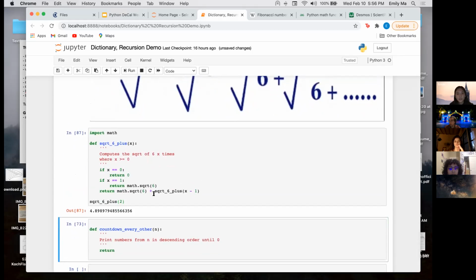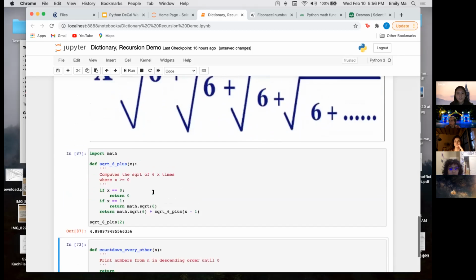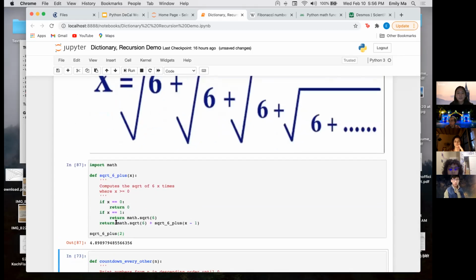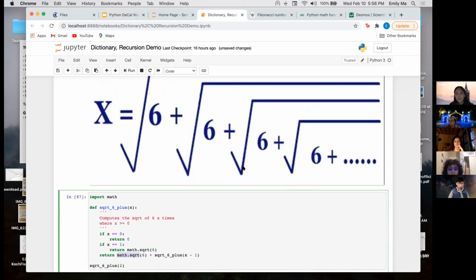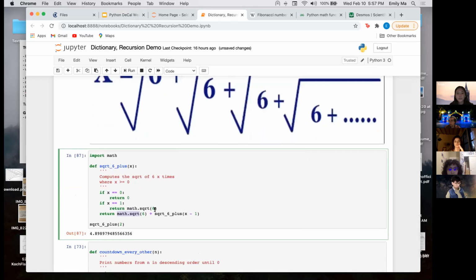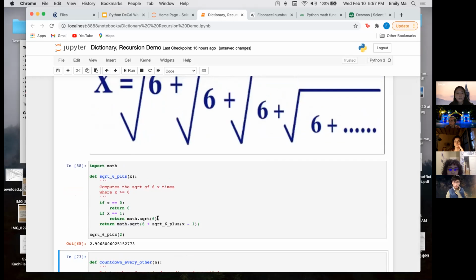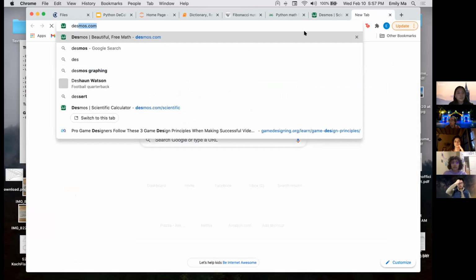Oh, actually, I think we messed up a little bit here, because here our nested square root sign is the square root of everything inside it, whereas here we only have 6 inside the square root. So we can just change this by moving one parenthesis outside. And so we get 2.9. And then we can confirm this on Desmos or something.